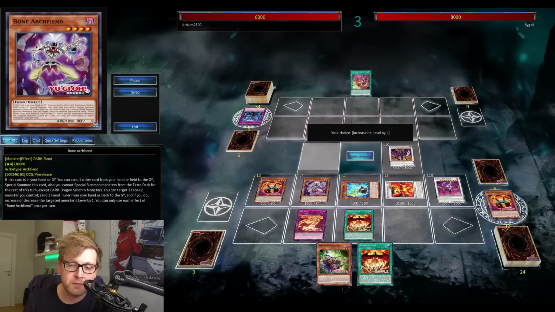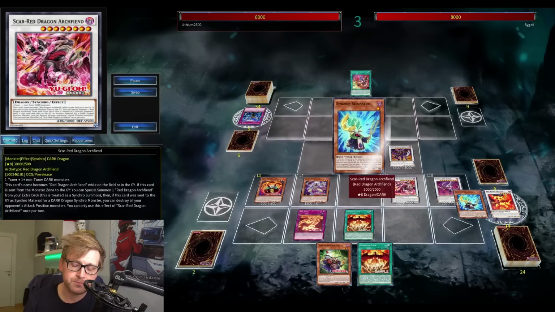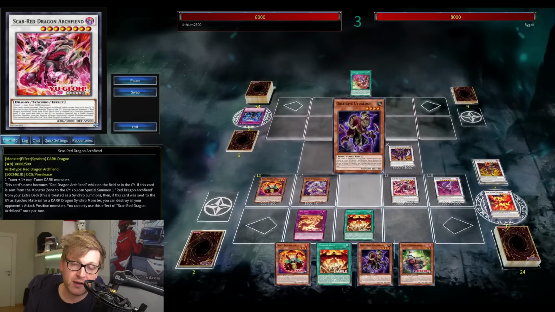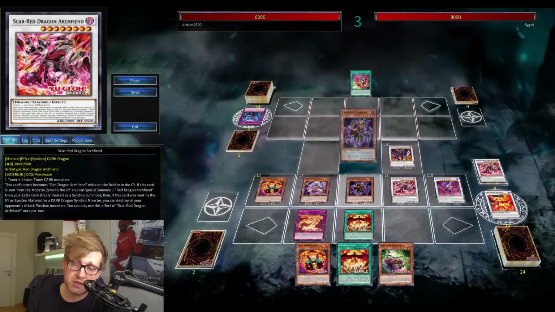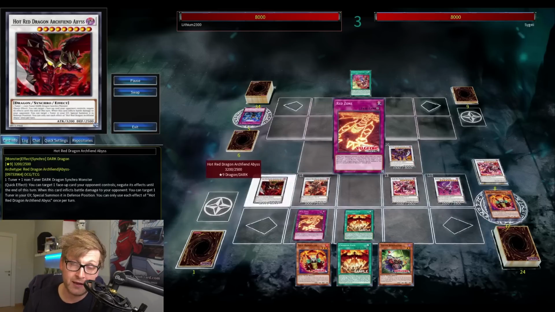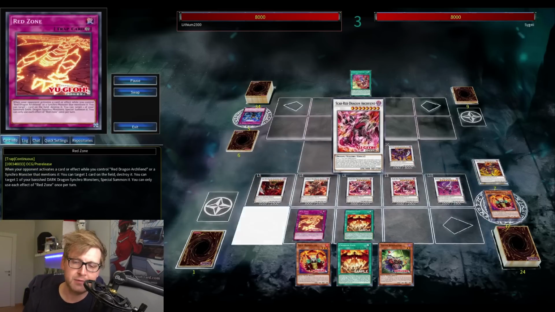Nip, of course, is a big one against this particular deck. Going second, as you saw, I'm main decking Dark Ruler. I think it's a staple this format, especially if you're going second. You need a Dark Ruler to, you know, at least have a chance against established boards.